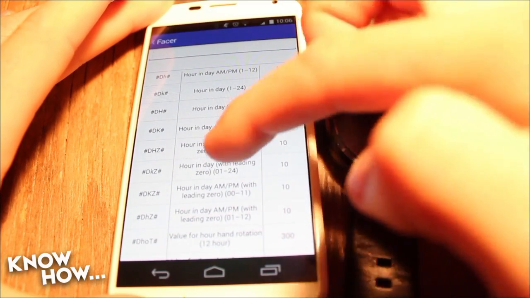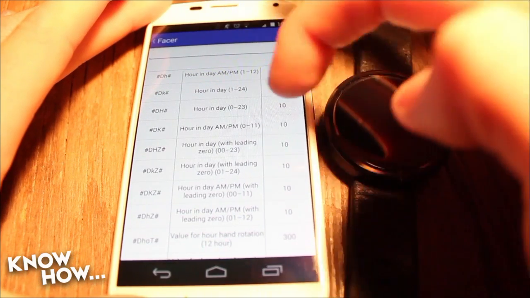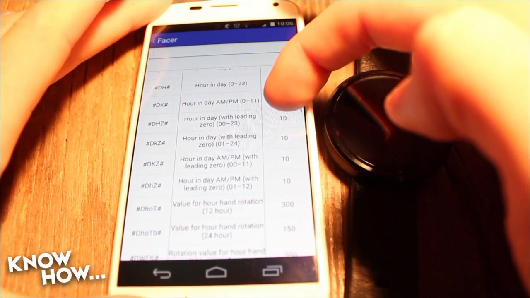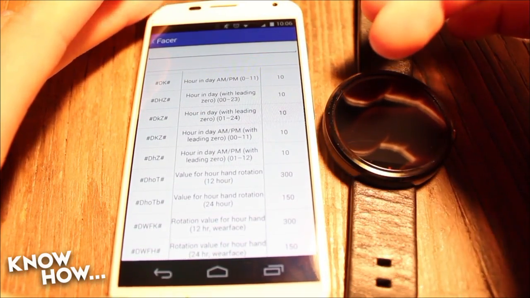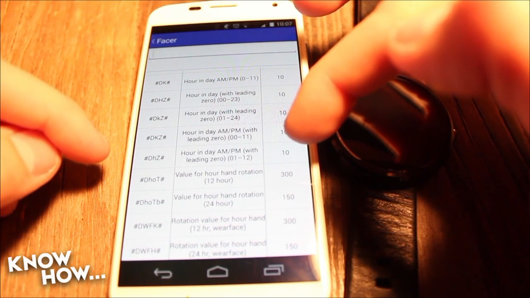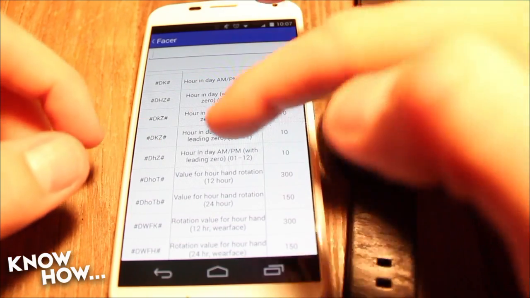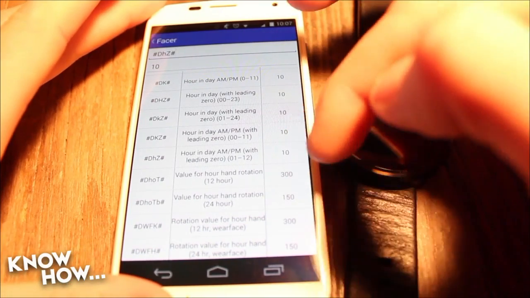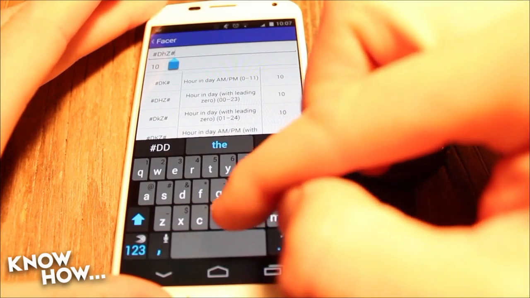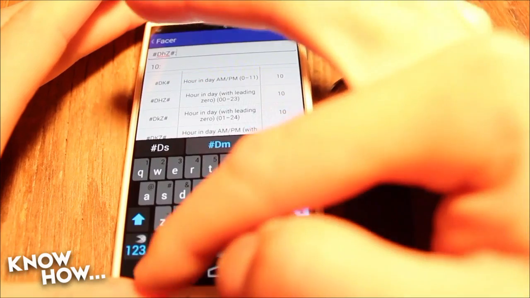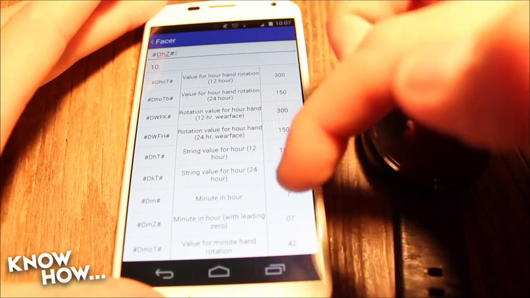Some of them are a little confusing, but if you look off into the right-hand column, that shows you what it's going to output. So I want the hour of the day in 12-hour AM, PM terms. I don't want the 24-hour clock. So the code for that is like #DH capital Z hashtag. And so that goes up into the top there. And so if you want to put a colon between the hour mark and then the minutes, you type it in there. Or you want to put a space, or any other kind of character, you can just type it in there.